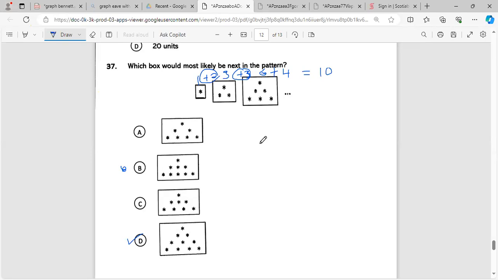Yeah, but as the person said, look, in figure 1, you have 1. Figure 2, you add 2 more. You see, that's what they're doing. Figure 3, you add 3 more. So it's like the adding going down. Figure 4, you have to add 4. So figure 5, yes. So it's D for real.